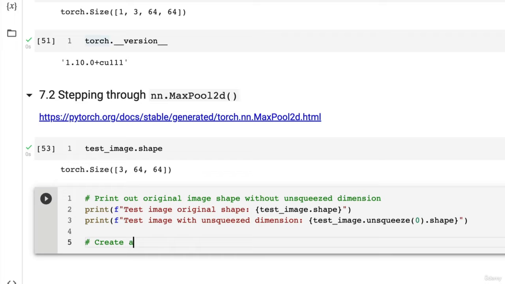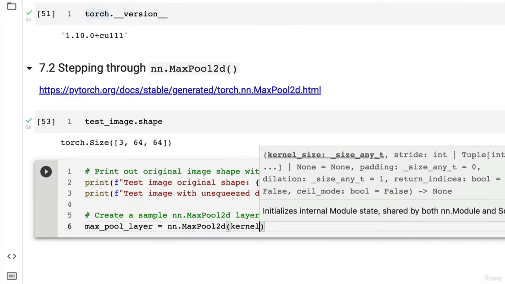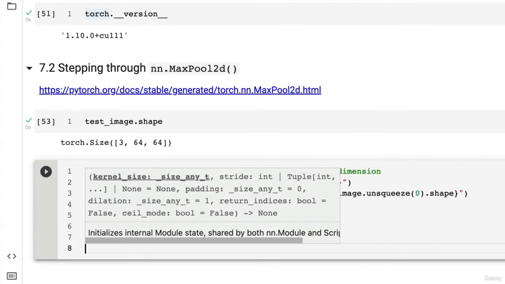Now we're going to create a sample nn.MaxPool2d layer. Because remember, even layers themselves in torch.nn are models of their own accord. So this is like creating a single layer model here. We'll set the kernel size equal to 2.